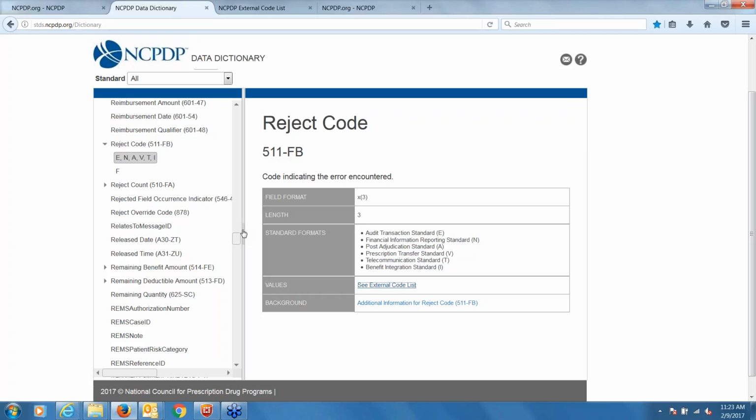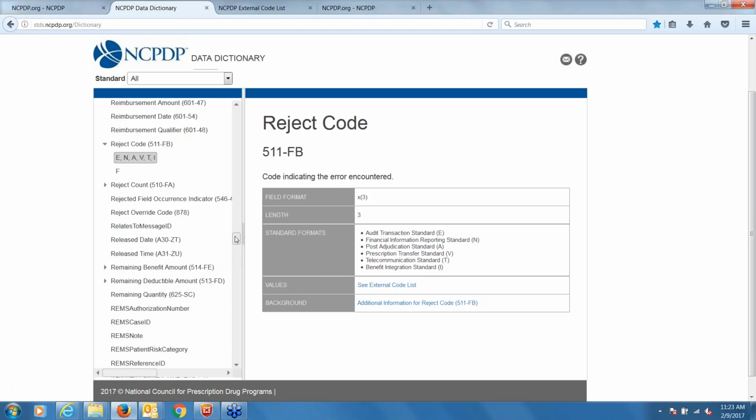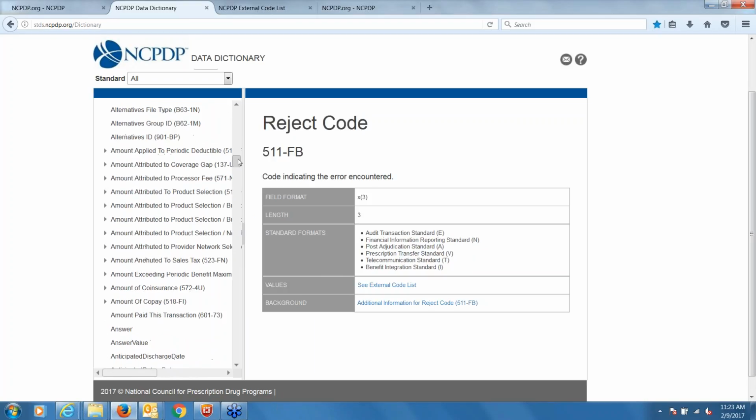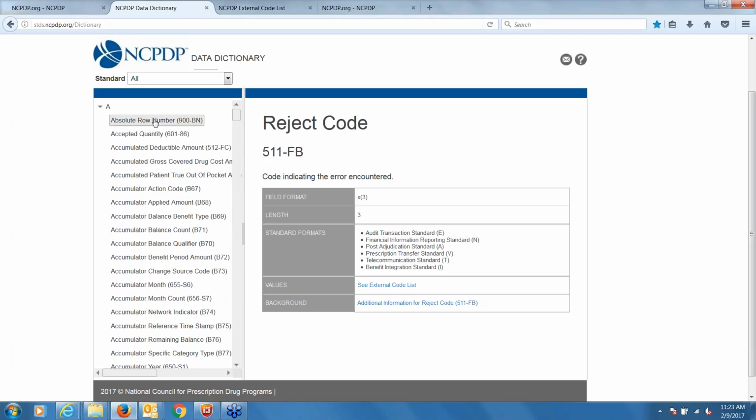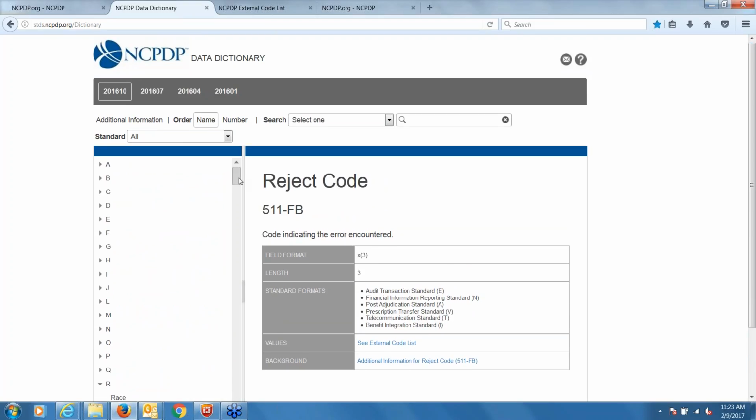So basically this collapses, so if you wanted to see the full, as I said before, if I could click on that correctly, you would then have the full screen if you needed to. Otherwise, it just pops up here and you can pick those. And then you have the scroll button on this side, and then obviously you have the scroll on the actual screen. So at a high level, that is the Web-Enabled Data Dictionary and ECL.